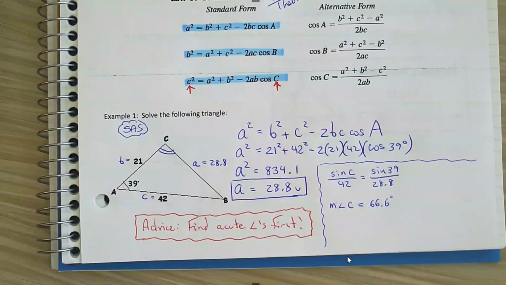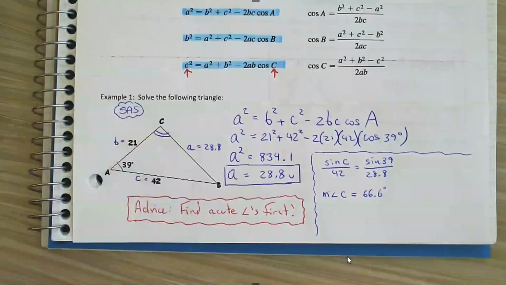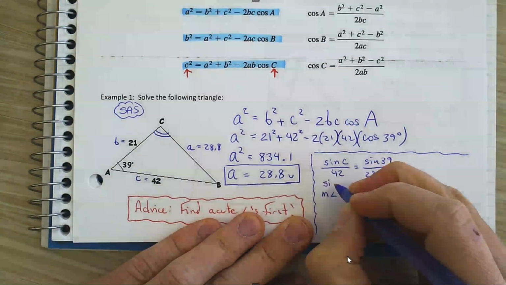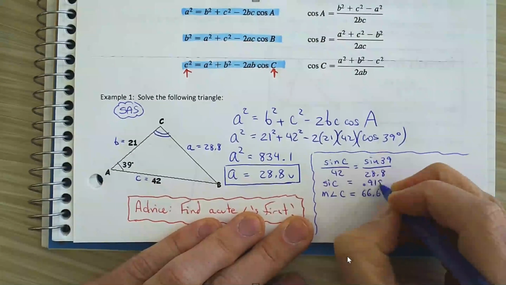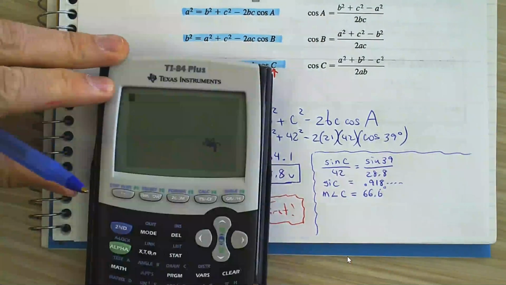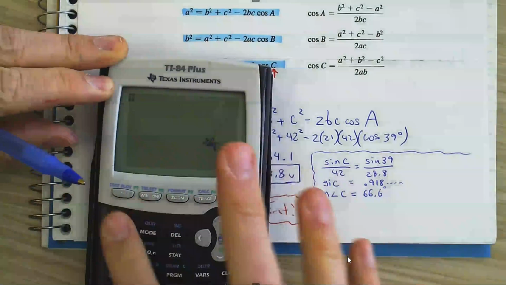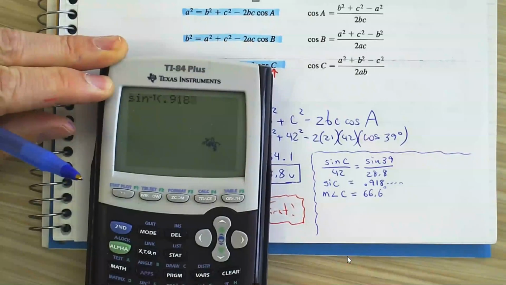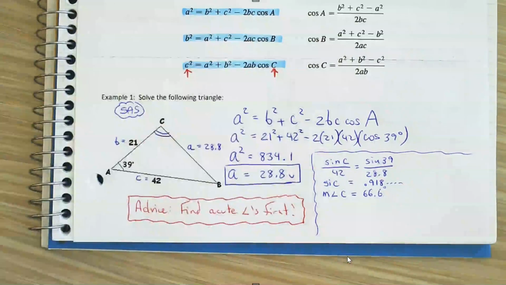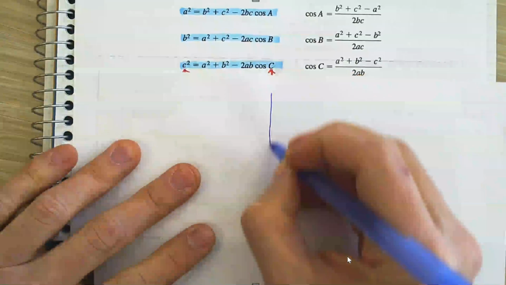So here is the issue. And listen very carefully to this, and I hope you understand this. The in-between step, which I'm going to steal from Ms. McCorkle there, was that the sine of C equals 0.918. Did y'all get that number there at some point? And then what you did is you found the inverse sine of 0.918, and that gave you the 66 degrees. However, visualize this on a unit circle. Here's my unit circle.